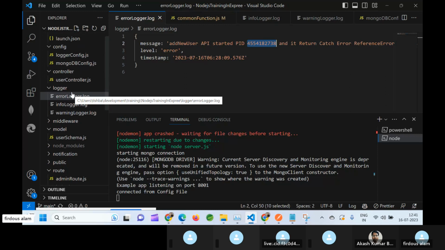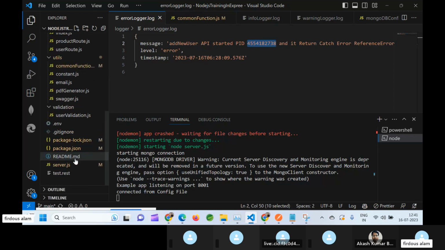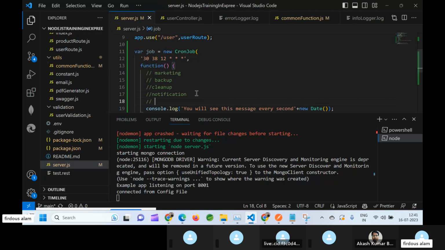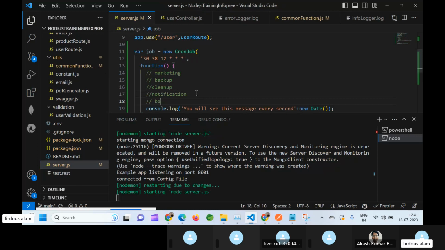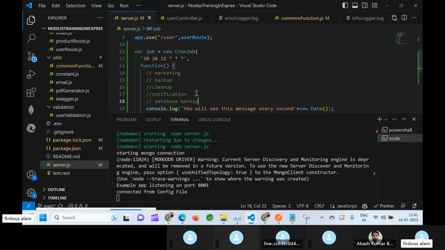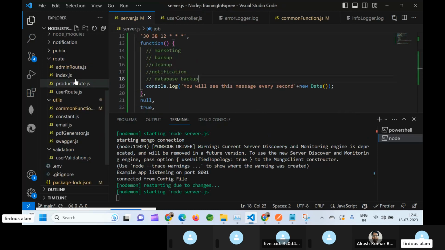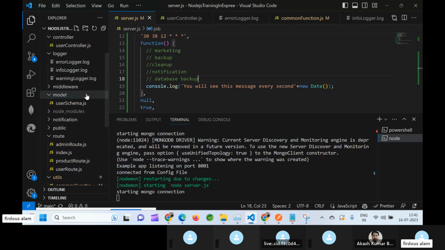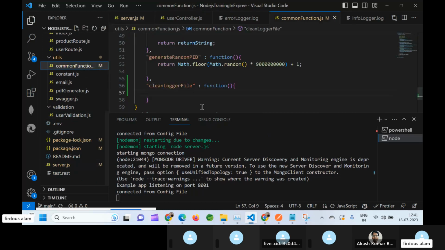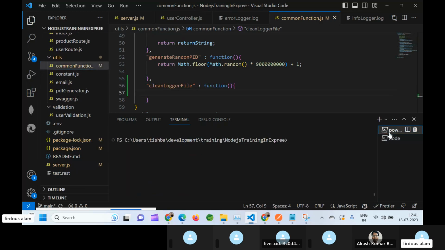From here, I can push it to some other server and then clean it here, so that we have a backup file. Those kinds of things you can do, or a database backup, like every day you make a database backup. All this stuff you can do from here. One thing I'm showing is how you can do some cleaning like this, how you can remove this logger. For that, I will create one function and then use it here.